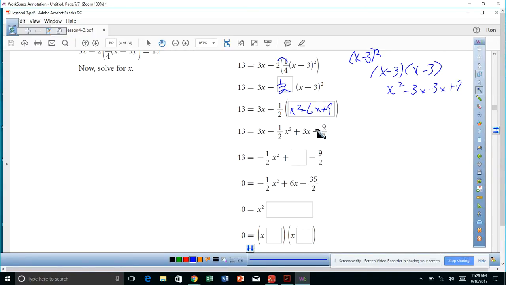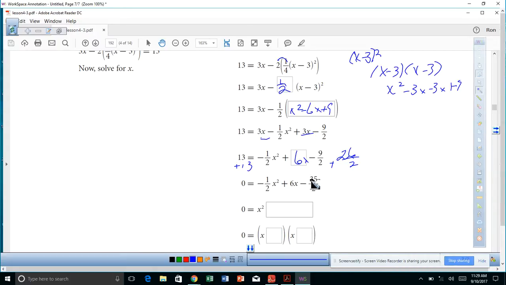Okay, can we combine some like terms? So you got 13 equals, and then 3x and 3x there, that's going to make that plus 6x minus 9/2. We're going to add 13 to both sides. Now, 13 is 26/2, so that's going to give you 9 minus 9/2, plus 13 minus 13, that would be 26/2. That's going to be 17/2. And then negative 1/2 plus 6x.